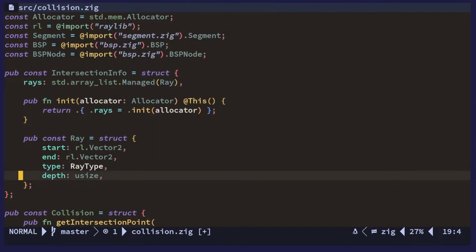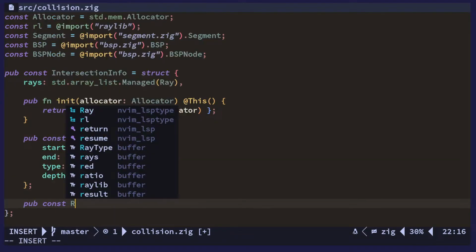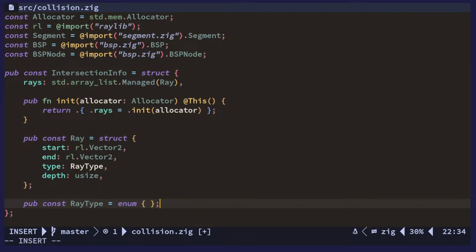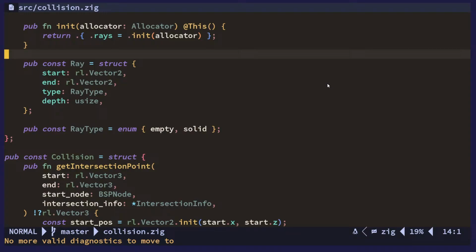Depth would represent how many array splits we've done, I think. And type is whether it was colliding on something or not. Array type is an enum, and I'm going to have the same thing here. Actually, it's just a leaf type of the BSP node.